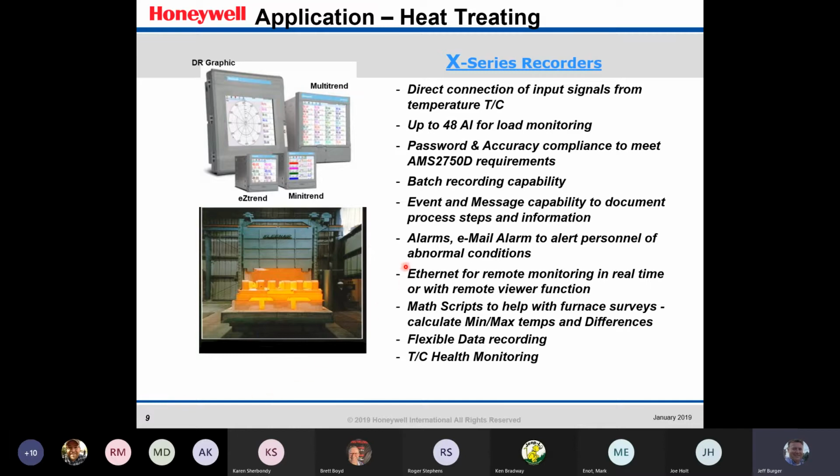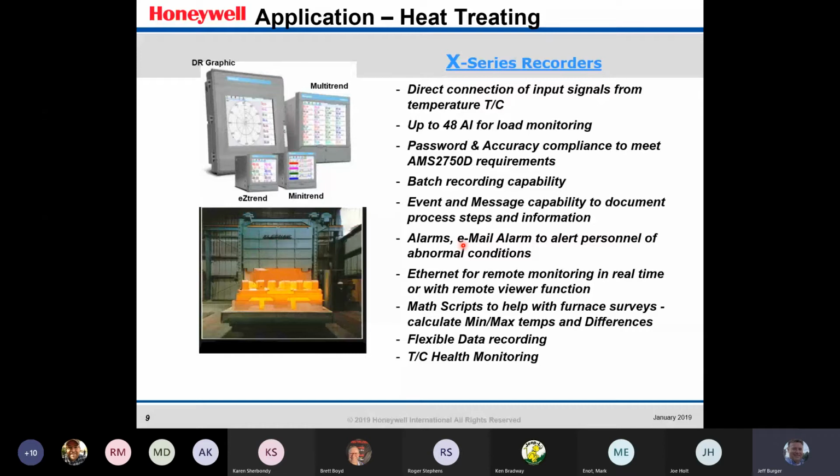The other things that are kind of handy on heat treat operations, probably more so now than it was before COVID, it offers a lot of things from a remote standpoint. So when I see this little comment here, email alarms or alert personnel of abnormal conditions, I would consider this like a remote indication.